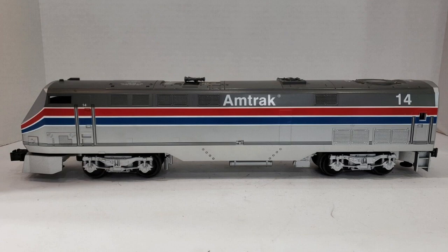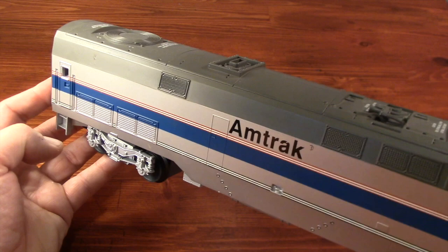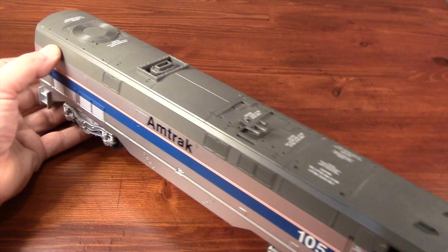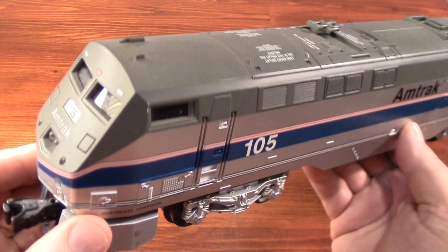This was on a table from a seller I've bought from before. He sold me a boxcar at the Lakota show, and a couple of Lionel engines from a church show in Milford. He's a really nice guy, like most of the people at these events, and I asked if I could pick up and examine this Amtrak unit. From its weight, I could tell right away that it was a motorized locomotive, but the price sticker seemed more like a number for a dummy unit. I asked if it worked, and he said yes. There were test tracks available, but I've seen him before and trusted him, so I didn't even bother checking.